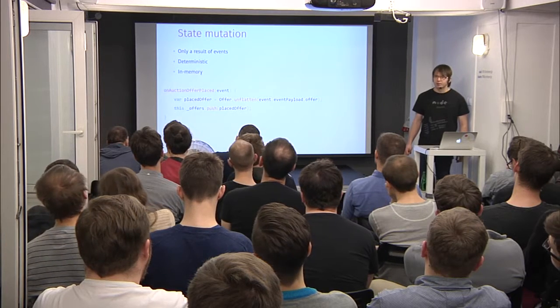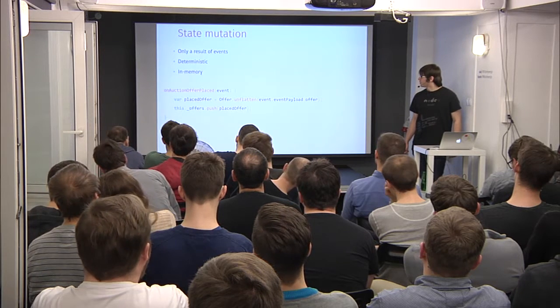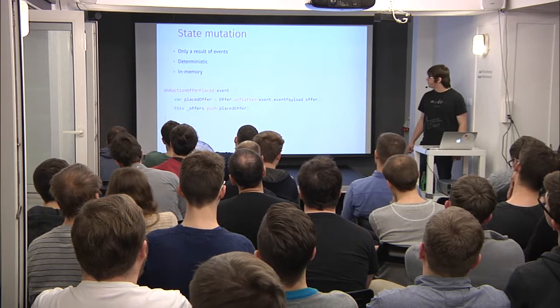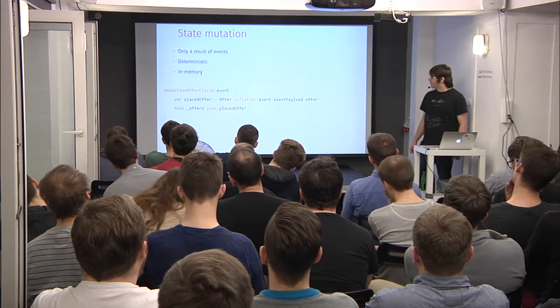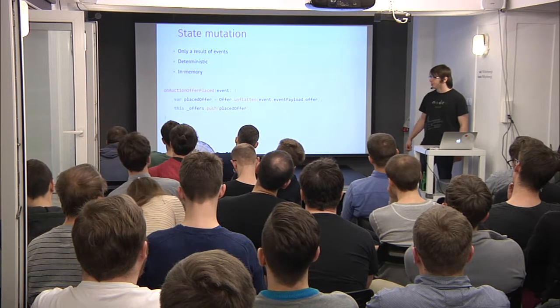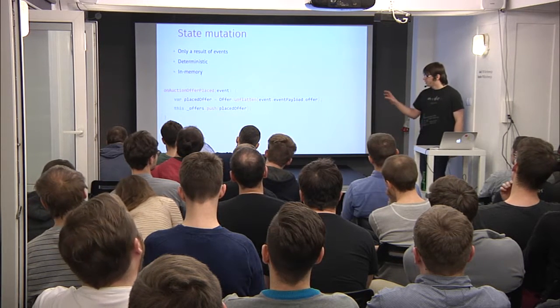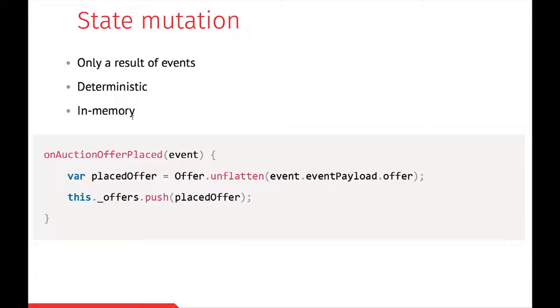Now, what you see here is an example event handler. This is a function that accepts a single event as the parameter. It's just a simple JS object, nothing very specific. And then it mutates the state of this, so of the current object, just by pushing something into its private variable. And this is actually a method copied from a class definition found in a demonstration application. One side note, this code relies on an event sourcing framework that I'm going to link to later.